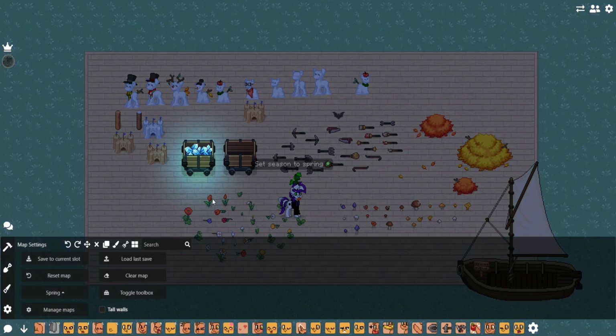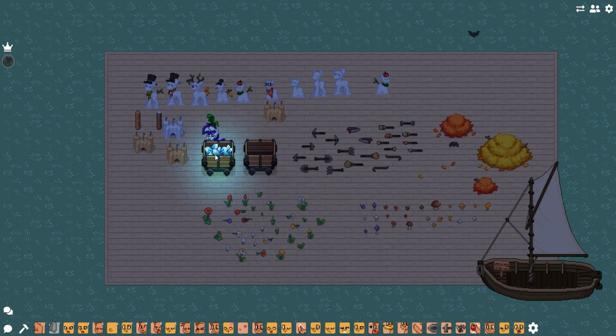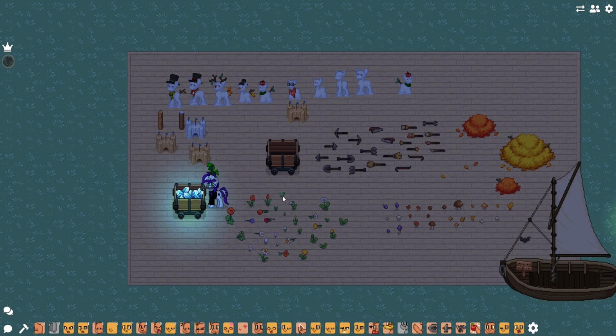Let's make it spring just because, for no reason at all. And yeah, that's an interesting little thing there that you guys can do. You can't get inside these minecarts, by the way. I guess I should have clarified that a minute ago, but you can't actually get inside these minecarts. There's no way to get in them. You can't fly into them, you can't climb into them or anything like that. But if you do go to the crystal one, you can grab a little crystal from it, so that's nice.